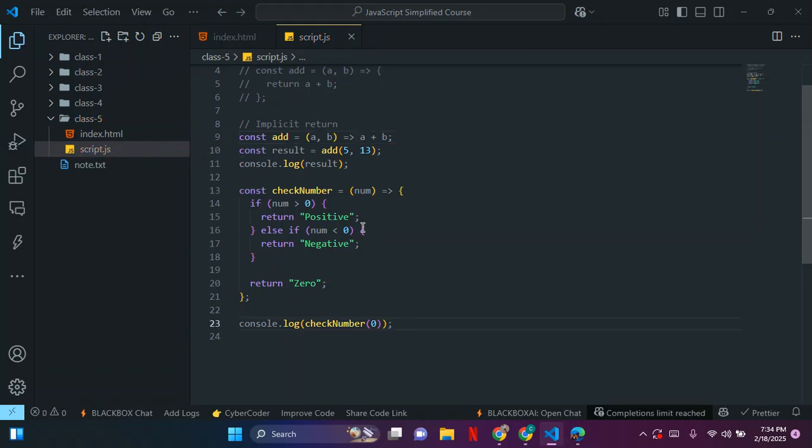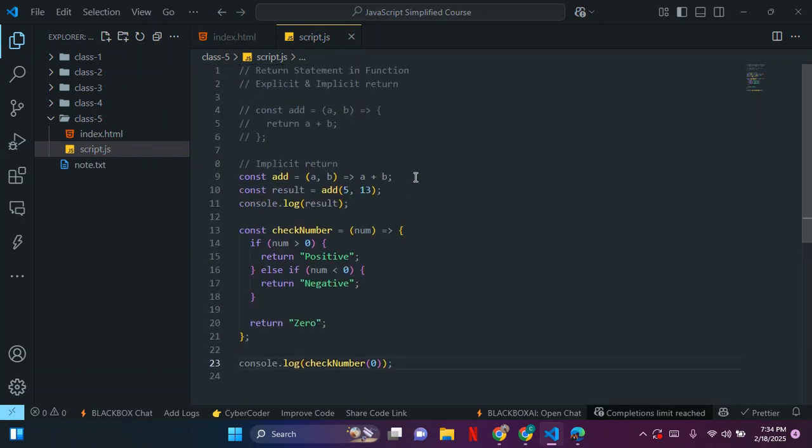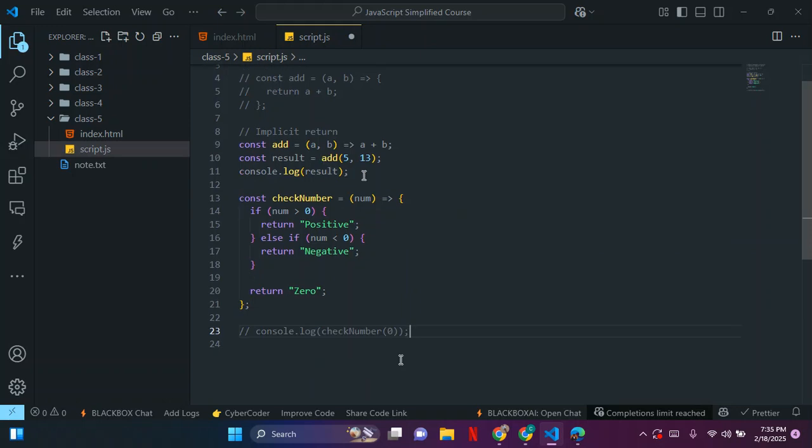Now I think we've done justice to this. Now let's zoom on array. What is array? I hope you understand it up to this point before I proceed, guys. Yeah, we do understand. All right, good. So let me comment this console and also comment this console. So now let's talk about array.